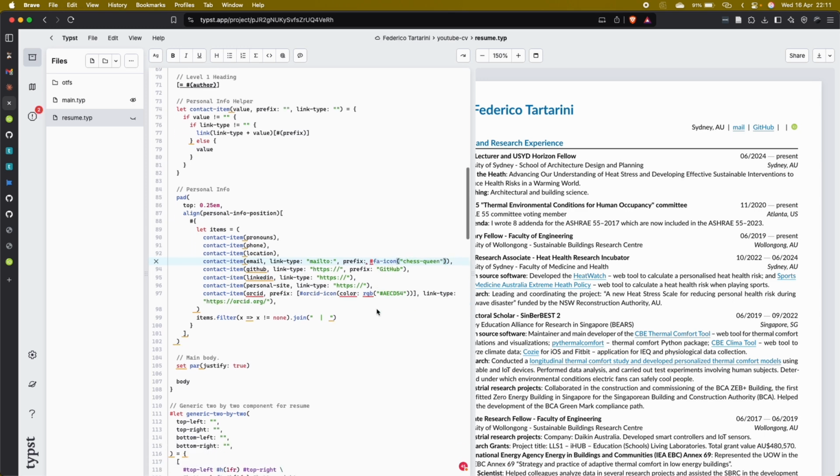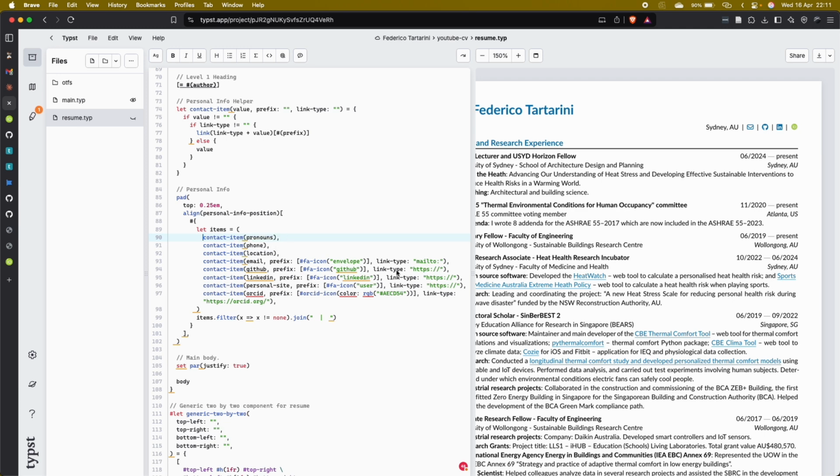In the prefix we can just add that icon, but keep in mind that if you add it just like this, you're going to get an error, because we have to surround it with square brackets. And there you go. Now you have an icon that you can show for your email, and then we can add the icon of GitHub, the icon of LinkedIn. So let me just add them all. And there you have it. I've added them all.